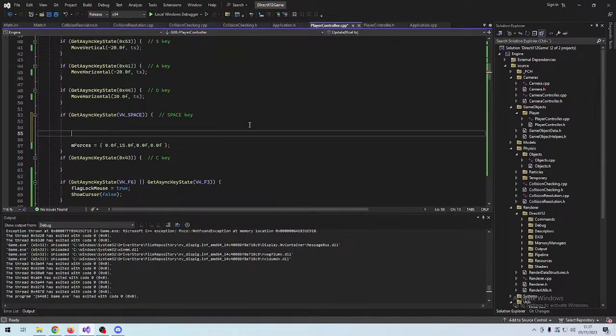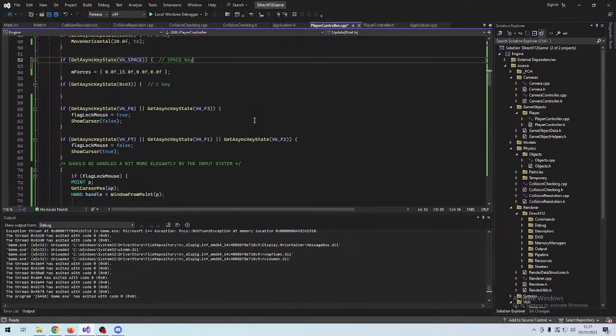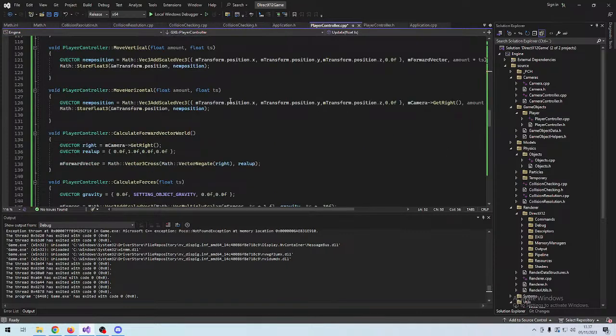So for now we add some force by pressing space.